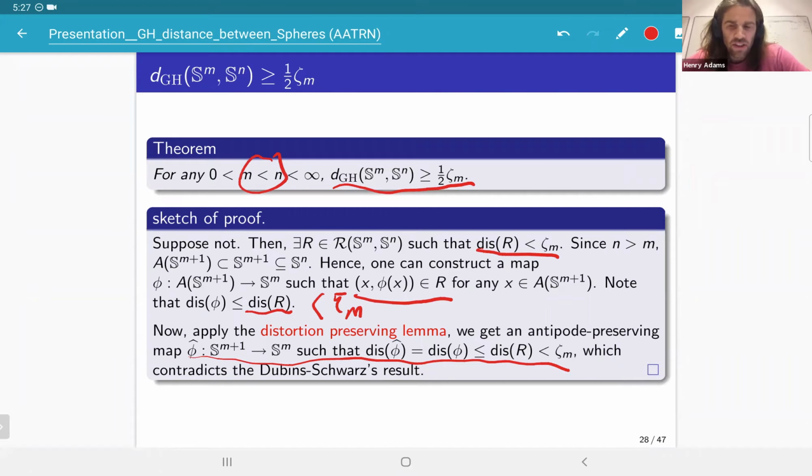Your proof sort of begs the question of whether there are versions of Dubins and Schwarz where it's not for the (m+1)-sphere to the m-sphere, but the (m+2)-sphere mapped to the m-sphere or the (m+3)-sphere mapped to the m-sphere. Can you get better numbers in Dubins and Schwarz when you're mapping from a sphere 2 dimensions higher or 3 dimensions higher down to S^m? Do you know anything about this, or have you thought about this? No. Actually, that is one of the questions I had, but we don't have anything specific for now. Yeah, I'm wondering that, but no, we don't have anything to tell yet. Cool, thanks.